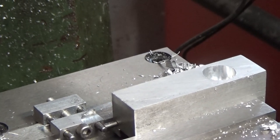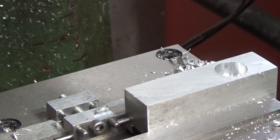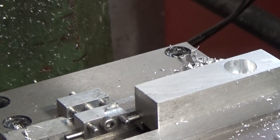Okay, I'm back to zero. I go 19 millimeters on the other side.